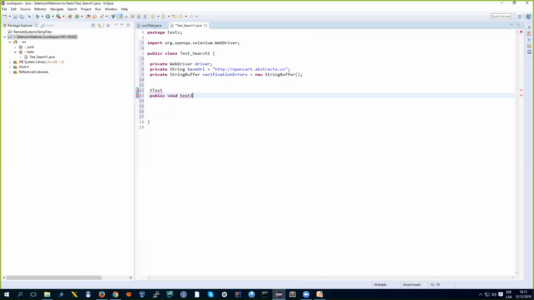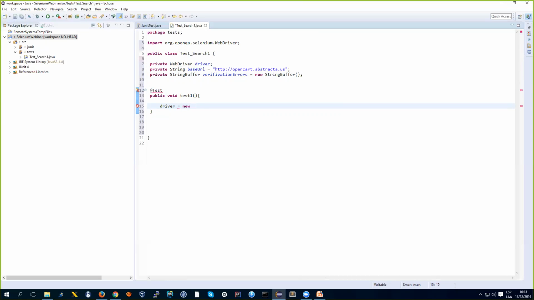Test one, I will use the same name. And I will say, okay, my driver instance, I will declare it new. Here we will set in which browser we are going to run our test.